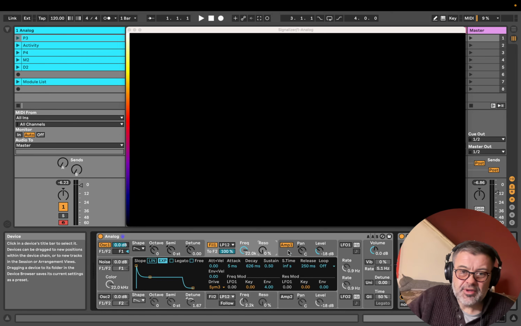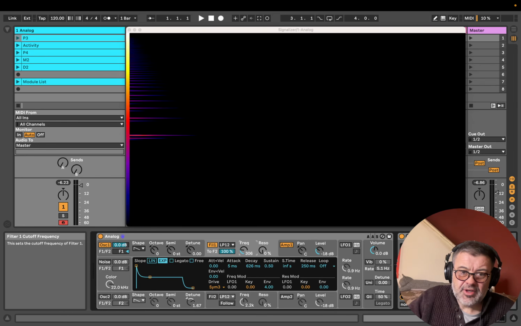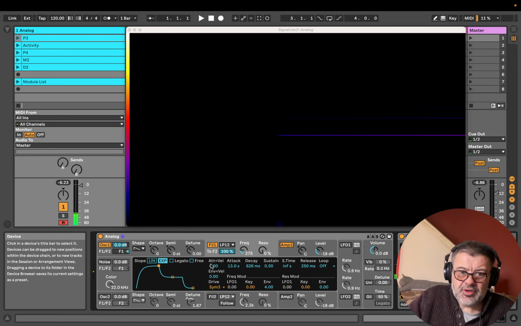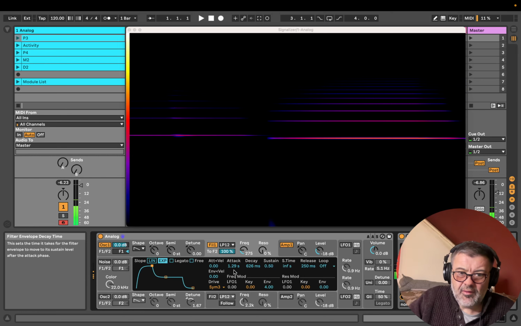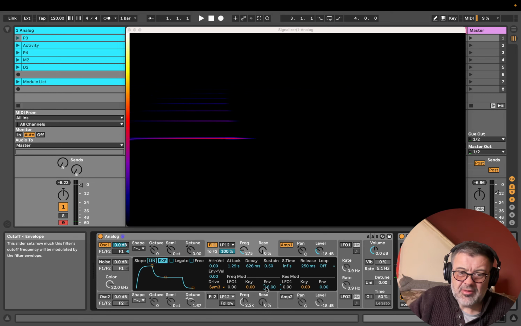And you've got another envelope there that we can use to control the filter. So I'll make this one standard, and then we'll use this one to control the filter. So it should get brighter over a period of time. And you can increase the amount with the envelope amount here.